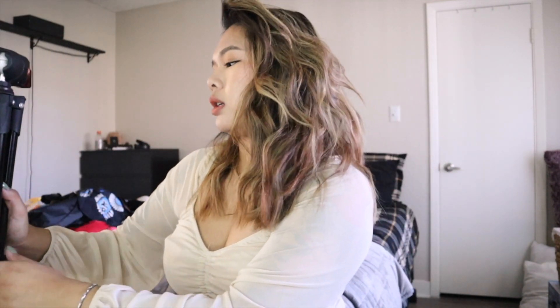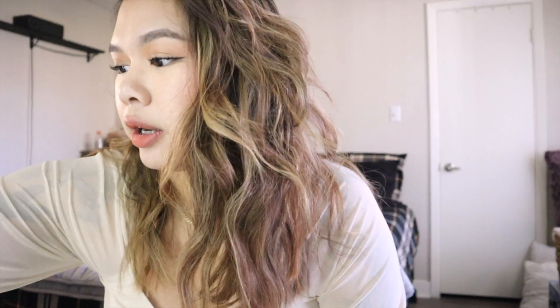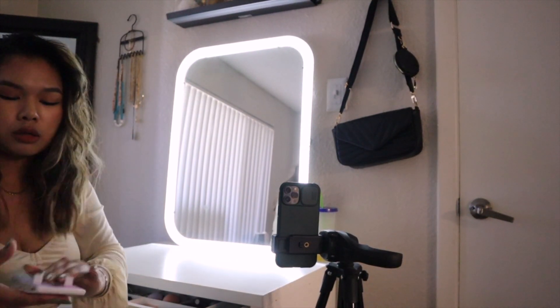I'm going to change into another outfit and try some shots with the mirror. I wish we had more props and more space but this is the whole point of the challenge — figuring out how to make it work with what you have. We're now in front of my vanity. I changed into this beige top and I'm moving things around to try and get some cute mirror shots. My area is pretty small so I'm putting everything on the floor to reduce clutter.